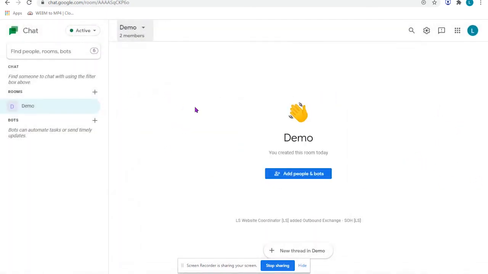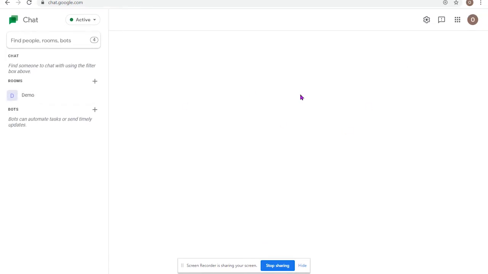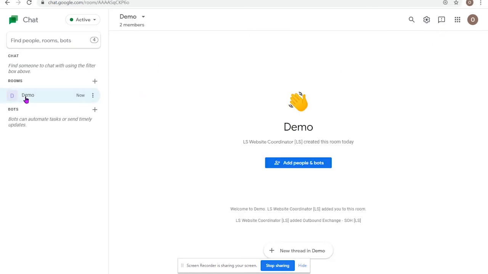Okay, so I'm going to switch to the other Chrome tab, which is the outbound.soh view. And so now I am, okay, part of this room. You can turn on desktop notifications if you want. That's an option. I'm just gonna close this though. I prefer not to. So as outbound.soh, I'm gonna click here. And then I can see, okay, there are no conversations yet in this room.